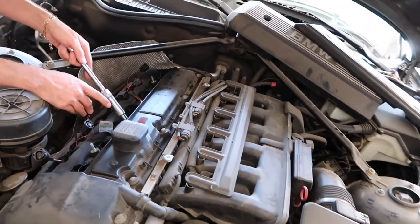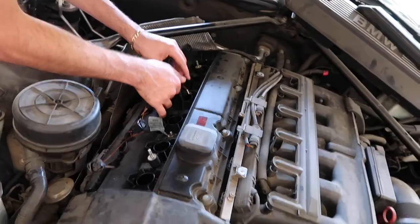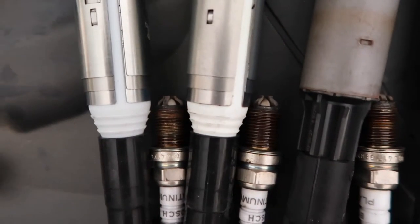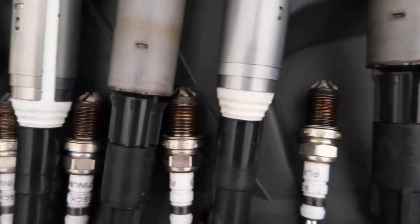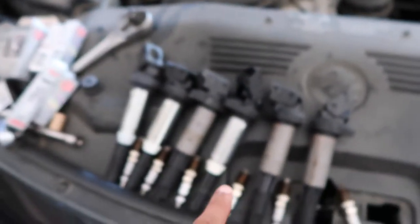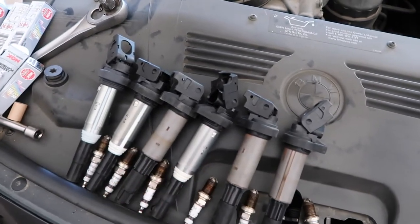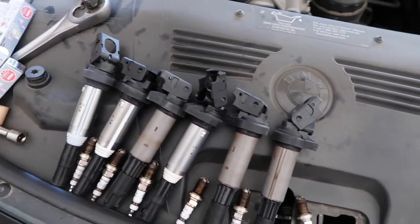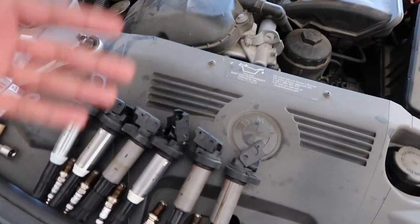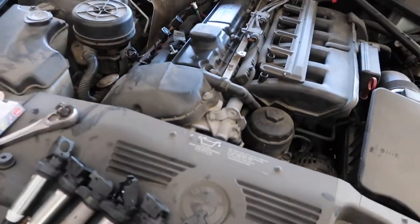Quick little update. Gus has begun putting back the spark plugs. These are the spark plugs that came out of the car. They don't look all that bad. It's the same exact spark plug that he's putting in, but the ignition coil is being different. That might make it run weird, so we're just gonna work our way down the list of possible causes of the misfire the car has.